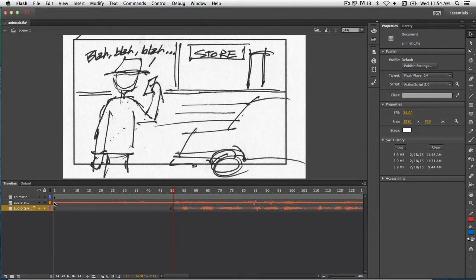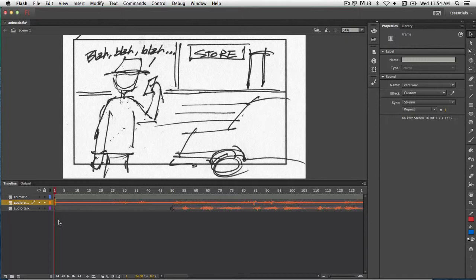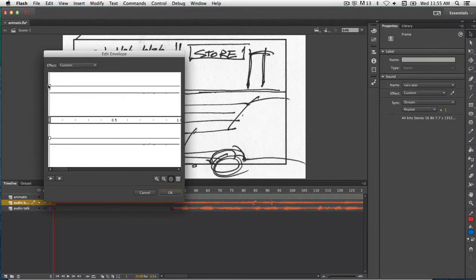By the way, if you need things to be lower or higher, again, you'd click on the keyframe, come over, edit the sound, and you can see here I actually lowered the volume for the background cars, in part because I knew that the guy's talking, so we want to hear the blah blah blah louder than the background noise.